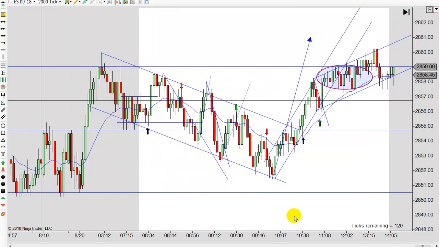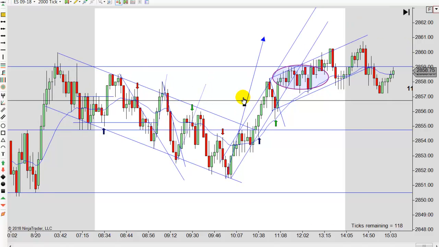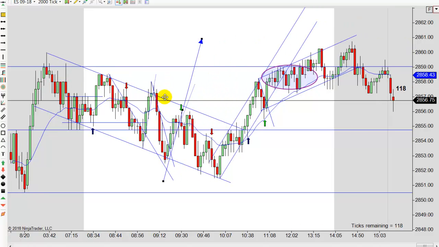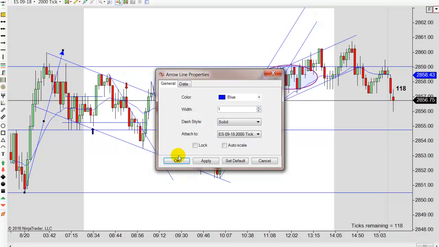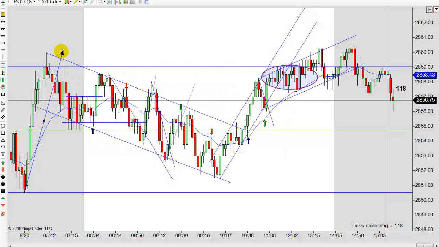But anyway, we had a move up, we had a move back down, and a move back up basically. And once we didn't reach these lows and we started higher, first thing you want to do, my mouse is just not working properly. It won't hold down or something. But anyway, measure that first.